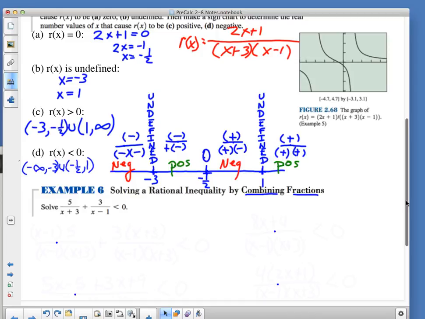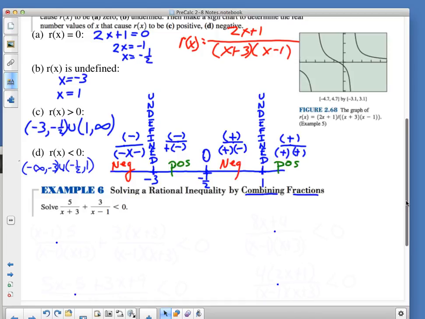Notice that on my graph itself, it does not have my vertical asymptotes. So I need to actually find those and realize that that's what's going on here. And have you noticed that I'm not concerned with my horizontal asymptote? I'm more concerned with the vertical asymptotes, about the changes of my sign of my function. Are there any questions regarding those?